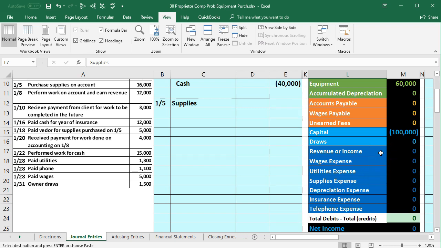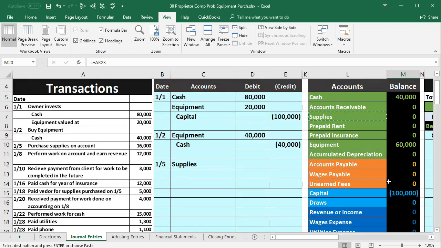Now, if supplies are small, like if we're buying paper clips, even if we bought like 5 years worth of paper clips, probably wouldn't be that significant in dollar amount, and the easier thing to do would be then just to expense it. So in practice, there's often going to be a dollar limit where we would say it's immaterial to decision making, and therefore we will expense it. It's not going to affect our decision. So we will do the easier thing in that case, most likely, which is just expense it. But if we're buying a lot of equipment, like medical supplies or a lot of paper, a lot of ink, and we're buying a lot at one time, then we want to put it on supplies and track it in inventory.